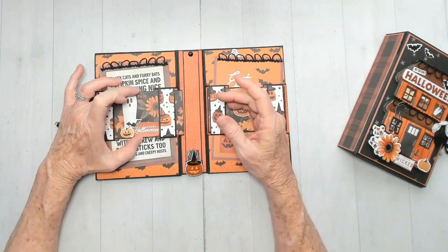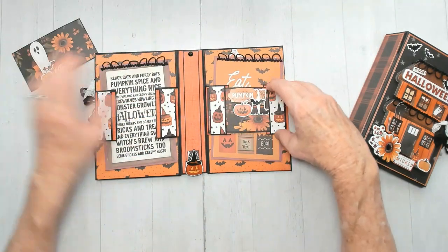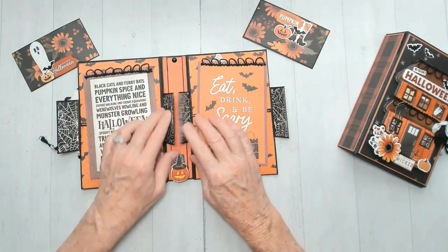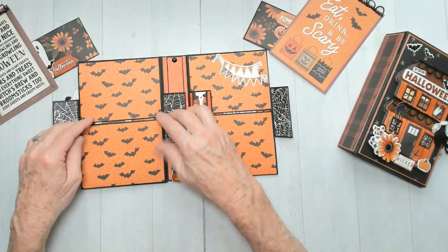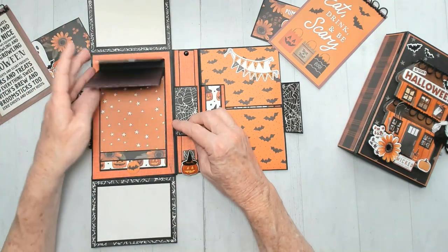Well, we slide out these cards here that are held by the belly bands, which leaves two little flaps on each side. When you open those back, you take out your cards. This one has the cards, the other one does not. And then the flaps open up and down, and there's your waterfall on the inside.